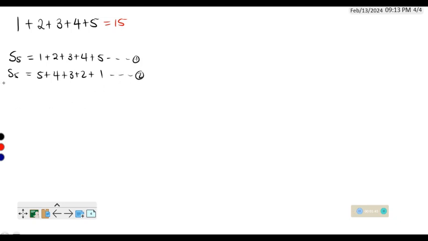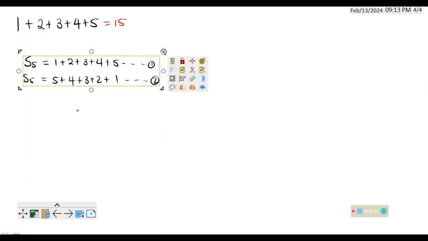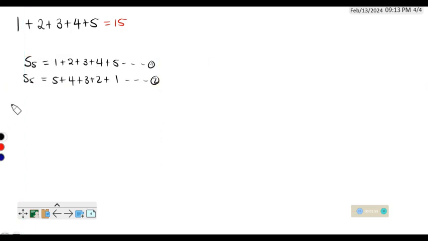He then said, what happens if I sum up equation 1 and equation 2? He wanted to see what will happen from there. So let's take this whole thing and move it to the right, like there. So he said, what happens if I say equation 1 plus equation 2? If I say sum of 5 terms plus sum of 5 terms, these are like terms, right? So it becomes 2 times the sum of 5 terms.